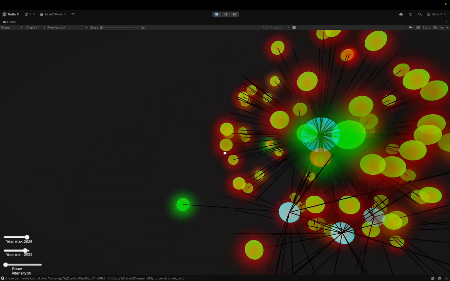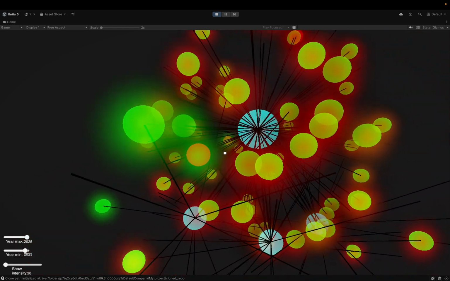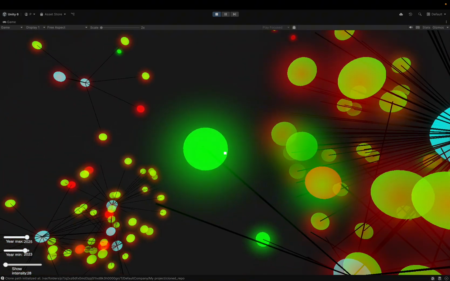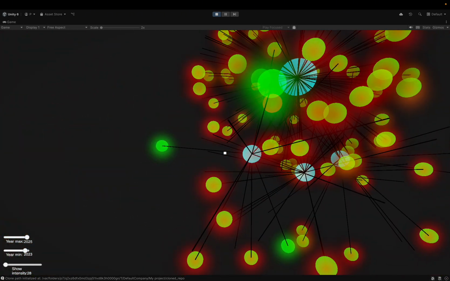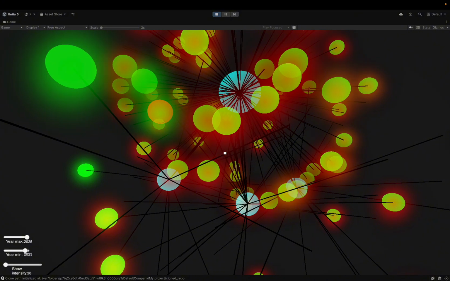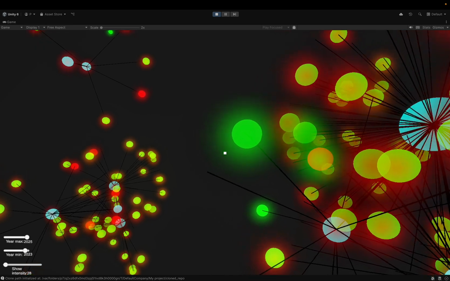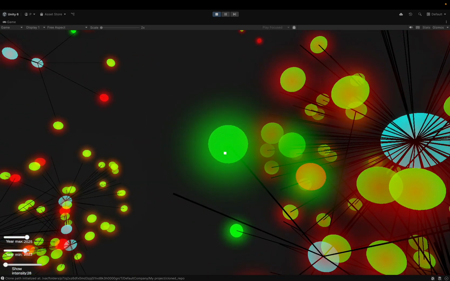So the next thing I would like to talk about is the particle system surrounding the node, which is that cloud. The cloud's color depends on the specific percentage of a time frame. So for example, from 0 to 33% of the time frame, the color around the node will be green.